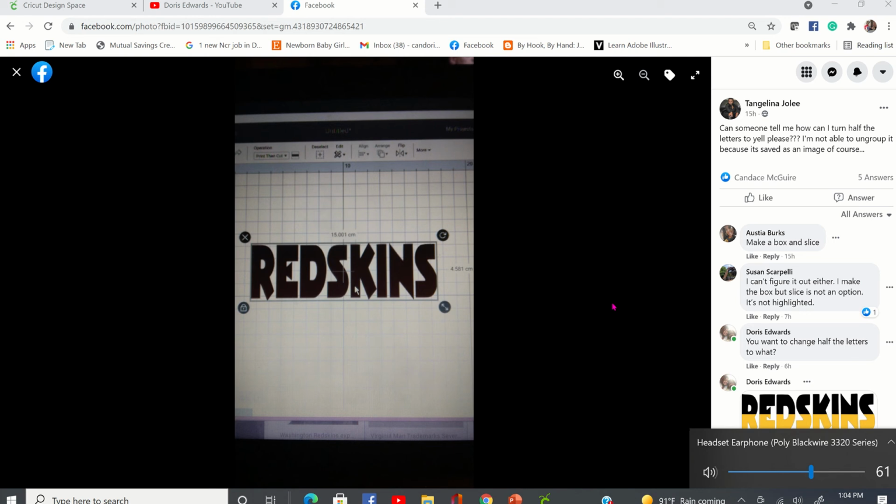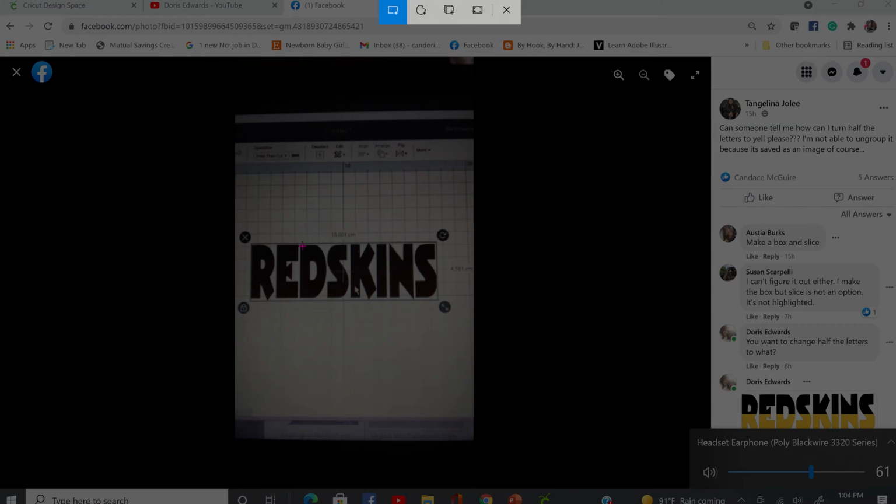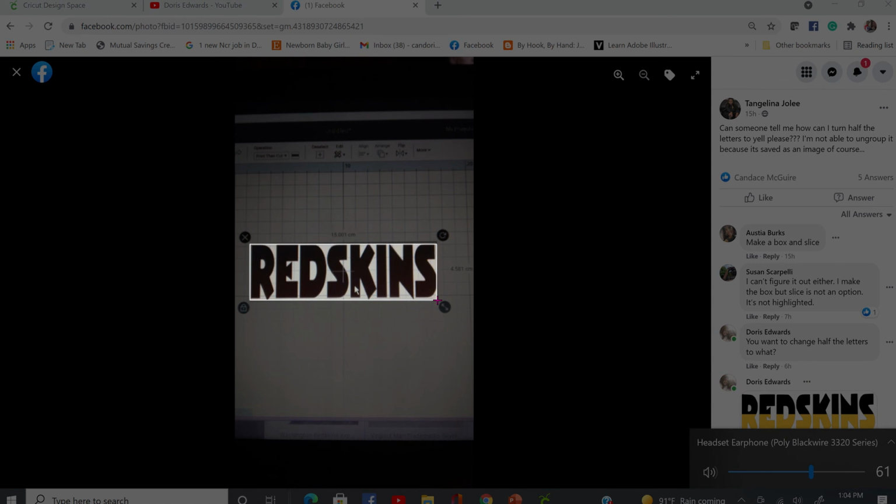So these instructions that I'm giving you, I'm using a laptop, not a cell phone or iPad or anything like that. This is a laptop, so this is for laptop instructions. And so I'm going to hit the PRT, P as in Paul, R as in Robert, T as in Tom, space, S as in Sam, C as in Candy, print screen key. So I'm going to hit that, and it allows me to then go in and take a snapshot of my screen. So what I'm going to do is just take a snapshot of Redskins.